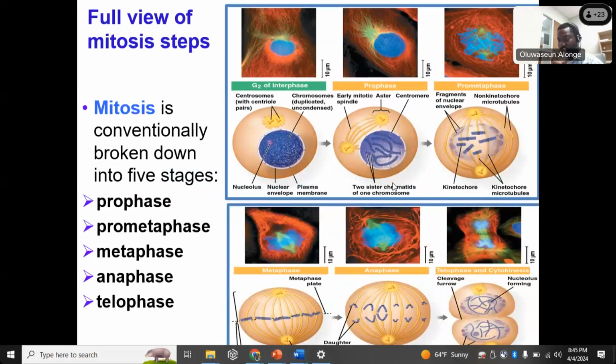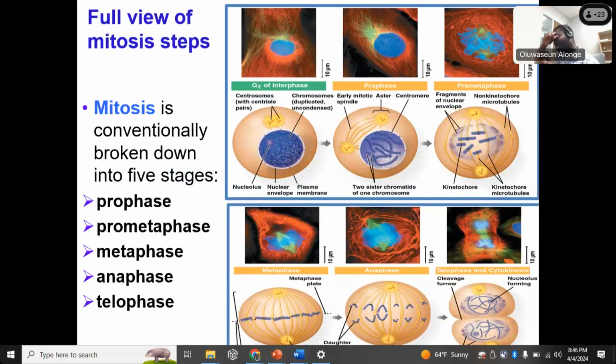Now, ideally, some textbooks will tell you there are 4 stages. Some textbooks will tell you 5 stages, but it's all the same. Saying there's a pre or real phase is still all telling you the same thing. So don't be confused if you have seen 4 or 5 in any textbook.